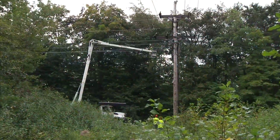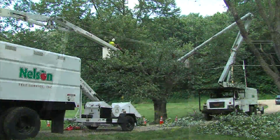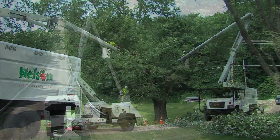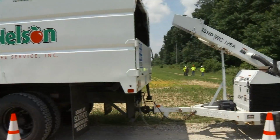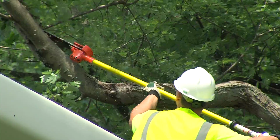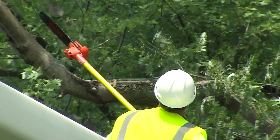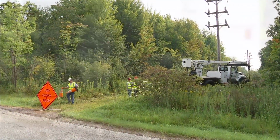For these reasons, it is essential for your electric company to regularly schedule crews to trim back trees from all of its overhead lines. Typically, about every 4 to 5 years, each electrical circuit is scheduled for inspection and trimming. This ensures public safety and allows for reliable power service to the people and businesses served by your electric company.